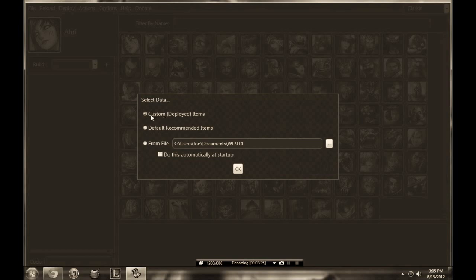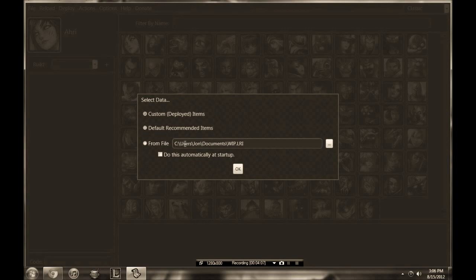Not a big deal. After you start manipulating things inside of this program, you will deploy them. It says deployed right here. You will deploy them, and it will put it into a file that's inside the League of Legends folder called Custom Items. Now, the League of Legends program actually uses the Custom Items file as long as it's present. I think by default there's nothing in it, so it goes to the default recommended items. This program is creating this file for you every time that you hit deploy. I will get to the other part later.